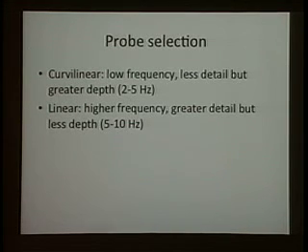Okay? The probes that you are going to use for the lung are either the curvilinear probe, which is very similar to your cardiac probe. If you don't have that, you can use your cardiac probe. It doesn't matter. But the idea is that with this probe having a lower frequency, you can go deeper. So this is the probe you're going to use for the posterior part of the lung, or where your liver and spleen are. The linear probe, you're going to use for the anterior parts of the lung.